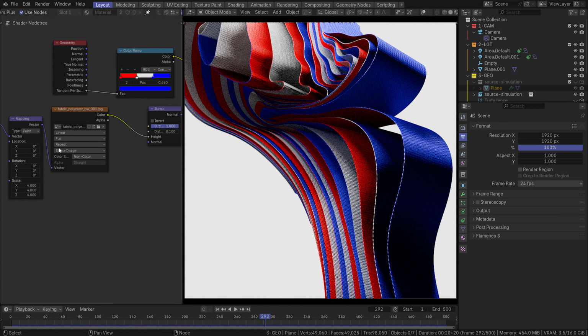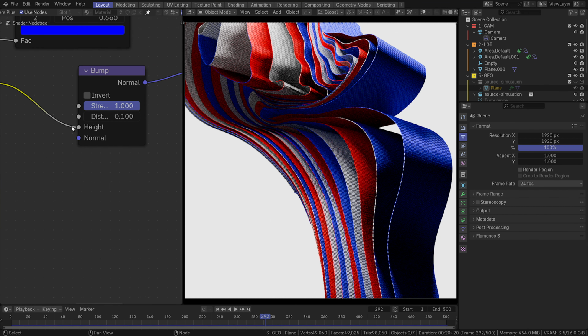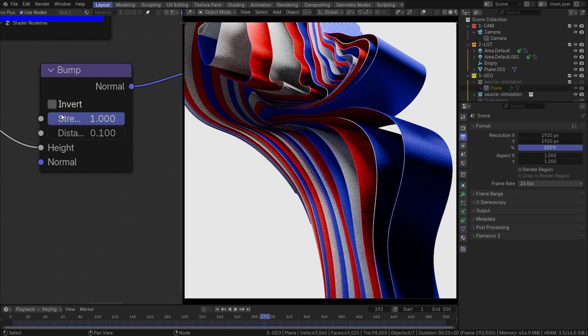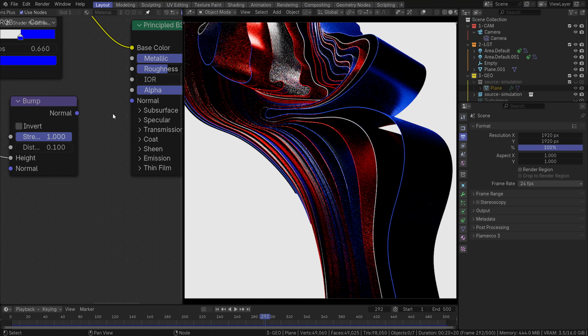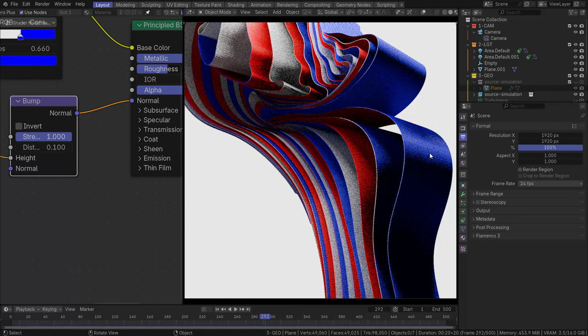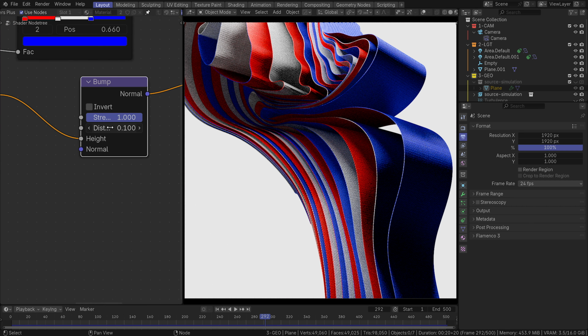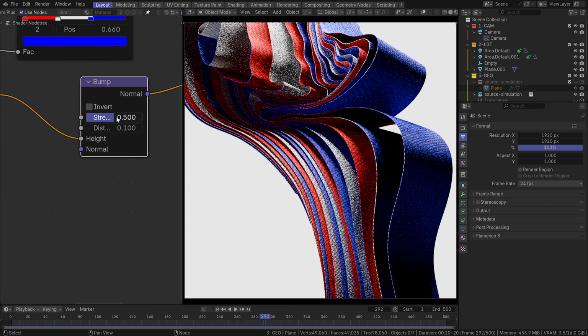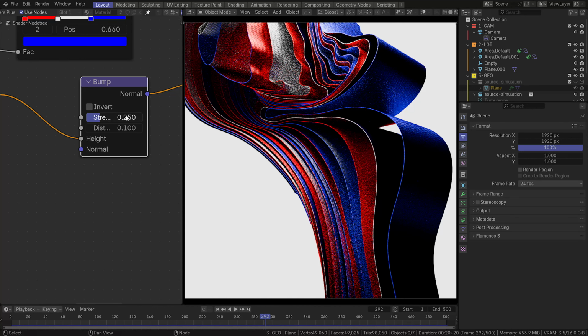So, all right, let's take a look at our material. I think this bump is a little bit too crazy. I'm going to turn it off. Yeah, so the bump is giving me these faceted edges too. I don't know if you guys can see that, but there's some facetedness happening and I don't want that. Okay, so I need to fix that. I'm going to turn the strength down to 0.5. And as you can see, it's starting to disappear now, or it's starting to smooth out. I'm going to go 0.25. Maybe that's too much. 0.35.